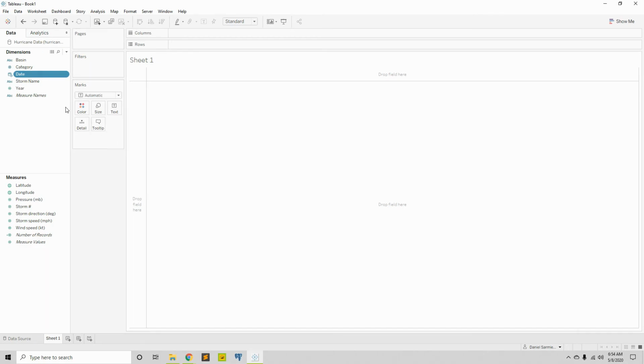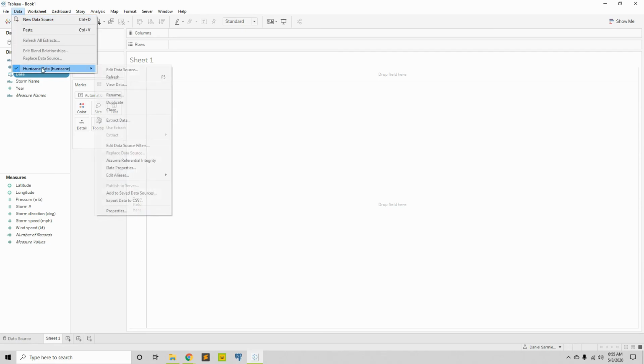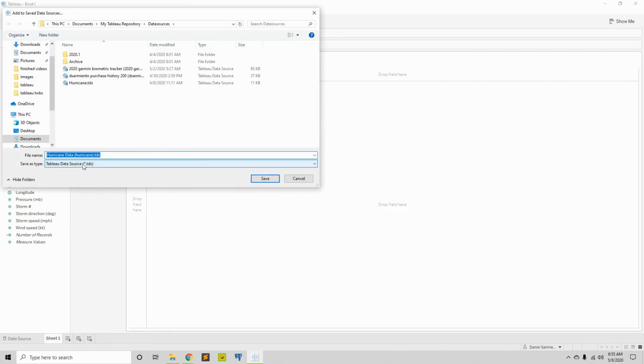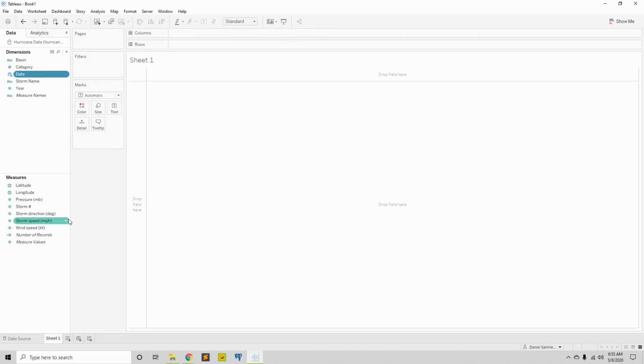So after you've made a bunch of changes to your data source, you have to understand that you're not going to be affecting the file itself, but you want to save the properties that you've affected. So when you're looking at data and you have your data source over here, you can add this to your saved data sources and it's going to give you a file called a TDS file. Then you can save those properties and reopen them at a later time when you're working with the file so that you won't have to go back through the process of changing all the default properties, making sure that the fields are assigned appropriately. And that is the second activity for changing and saving a data source.